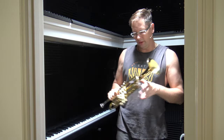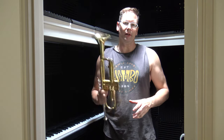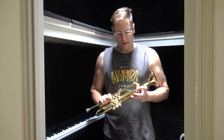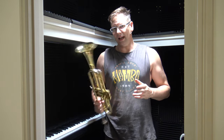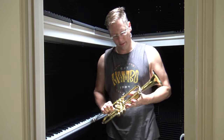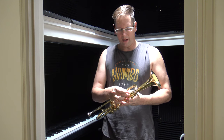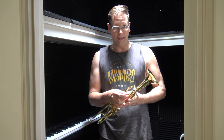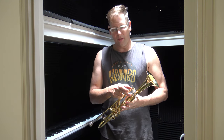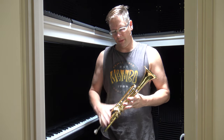Problem is I haven't used this trumpet for so long that thing's stuck. So what I was initially going to do was just soak it overnight, which clears up a lot of crap in brass instruments. I've done that before, but I decided instead to go to Nugger Garage to see if Scott could help me with the metal work. He had the idea that if you heat up the pipes here with a heat gun, the outer pipe will heat up and expand while the inside one stays the same size and hopefully loosen it enough to come out. So anyway I took it down there and this is what happened.